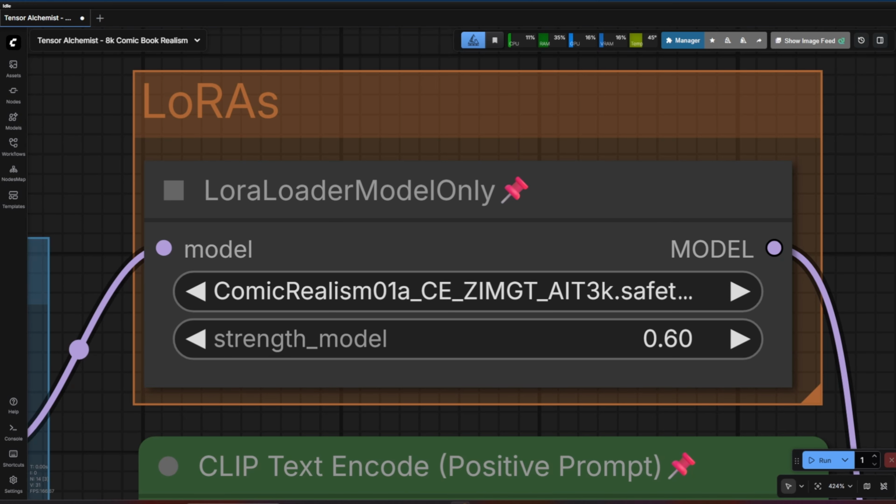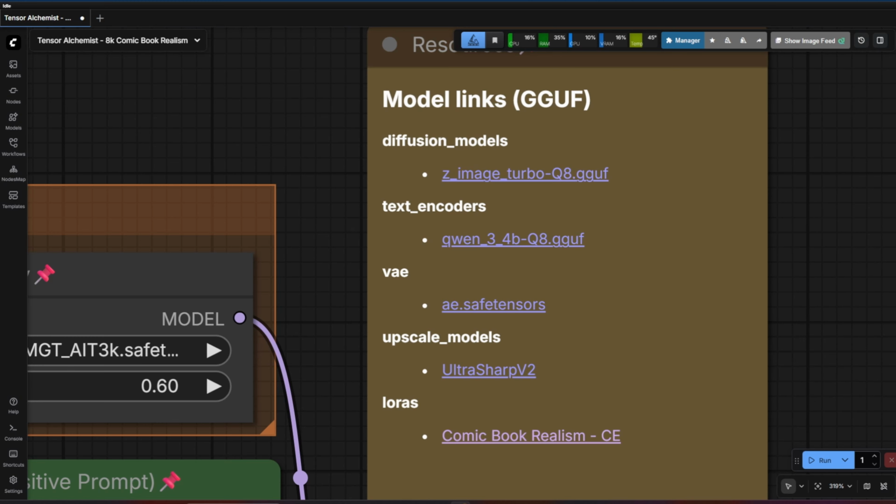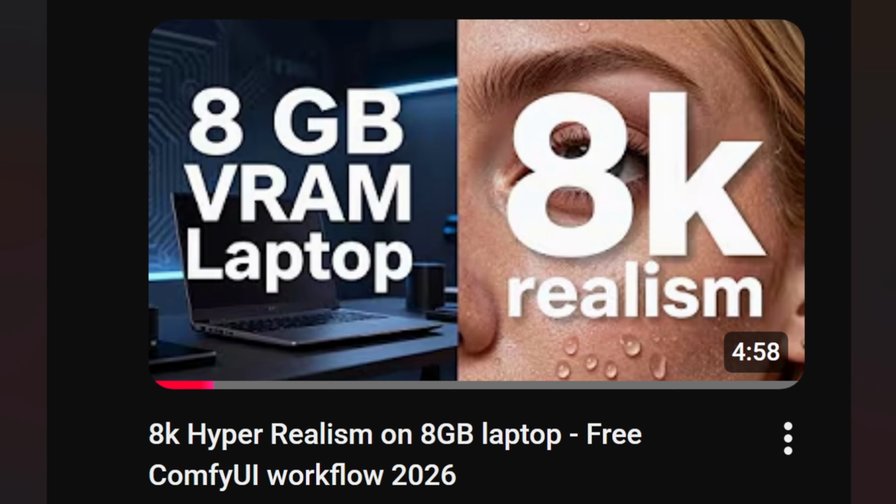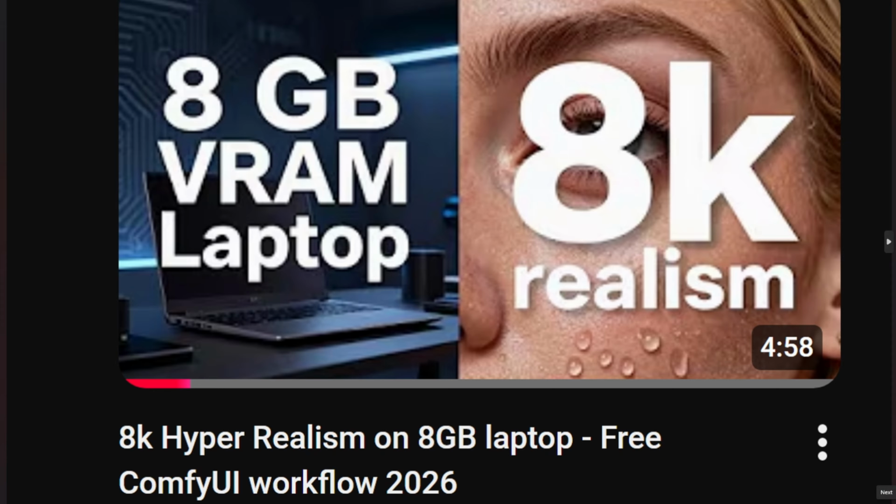This is the node where you will select the LoRA after you've downloaded it and dropped it into the LoRAs folder in your ComfyUI directory. And right here you can see all the models required for this workflow. Just download the JSON file I've attached in the comments, drag and drop it into ComfyUI and click these links. They'll automatically download straight to your downloads folder. I covered all the installation instructions in the first 2 minutes of my previous video. If this is your first time using this model, please go ahead and check that out first.